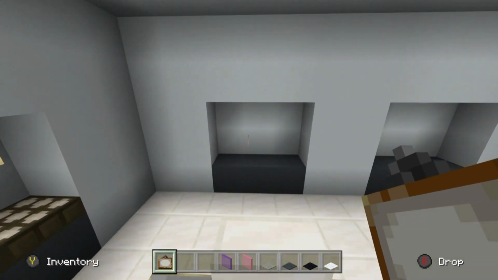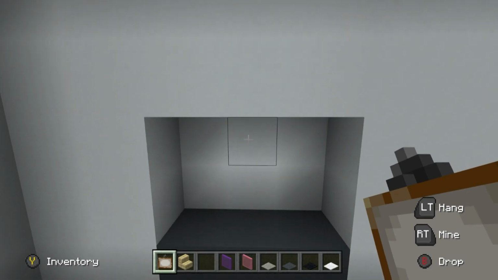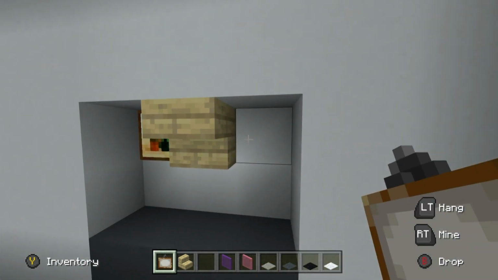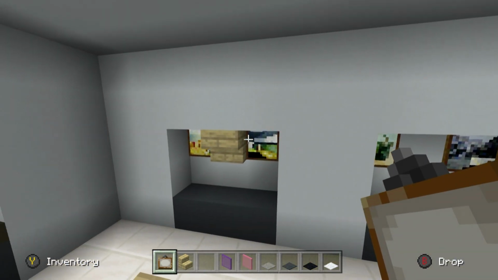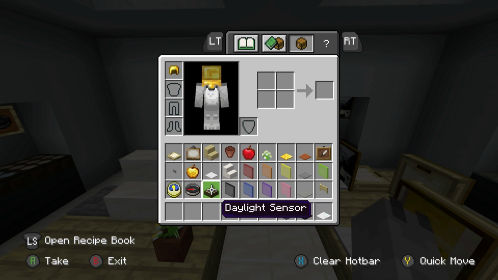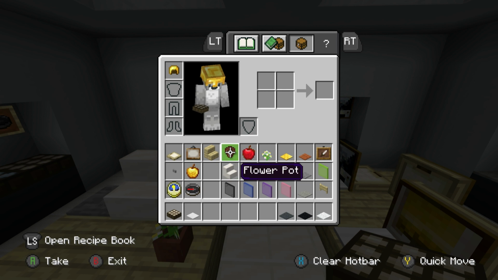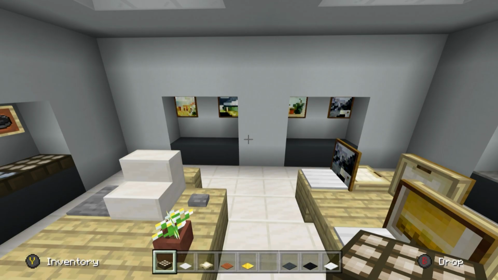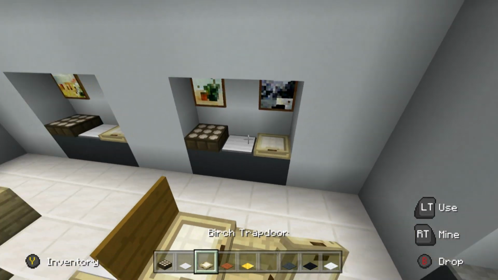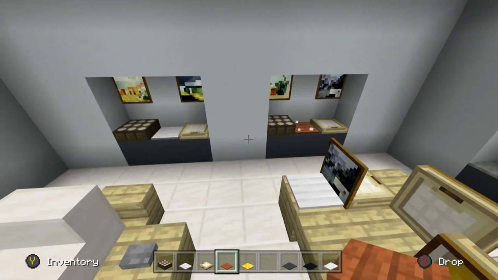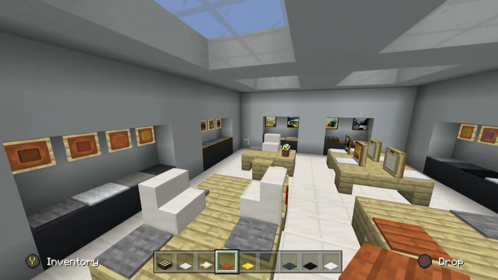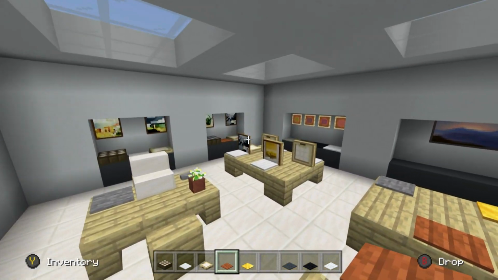When it comes to the back of the store, these two cubby holes, I figure that I just want to have a couple of little mini paintings, and these could be iPads hung up, you know, you're going to have to use your imagination with a lot of this stuff, but they could be pretty much anything just hung up here. And then we can use a mixture of stuff to decorate the bottom, so we can use the daylight sensors, we can use weighted pressure plates, perhaps we can even have a birch trapdoor laid down and carpet, so we could have these sort of things laid down, so this can just be stock pretty much, you know. And maybe if we customize the pressure plate there a little bit and we turn that one off. And in doing that, ladies and gentlemen, we've completed our Apple store. I think it looks really, really good in here.